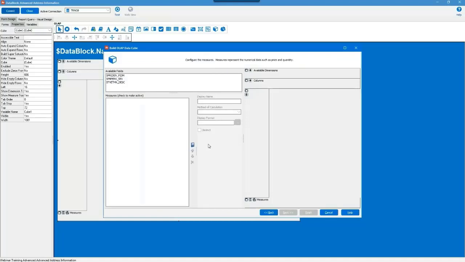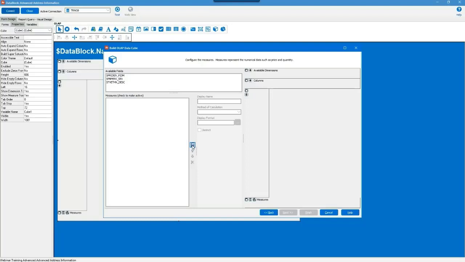This window is to configure the measures. The measures are the numeric items you want to count, sum, average, or perform other calculations. So this screen allows you to pick the fields from the fact table you want to measure and configure the measure options such as display, calculation, and format. You can also create calculated measures, which are derived from one or more fields from the fact table. You can create a calculated measure by clicking on the calculator icon, and we'll add a calculated measure a little bit later.